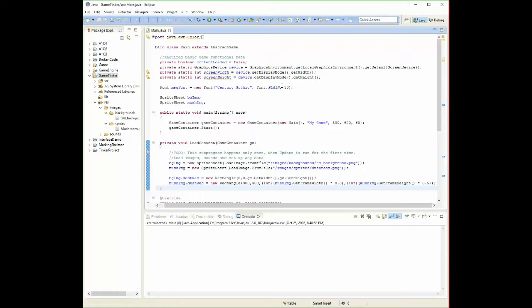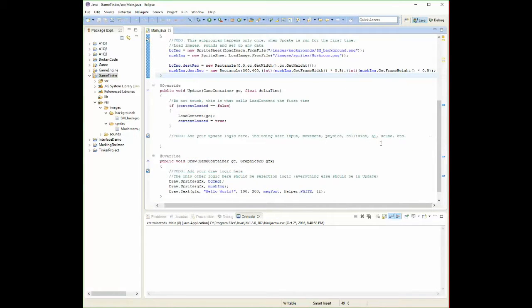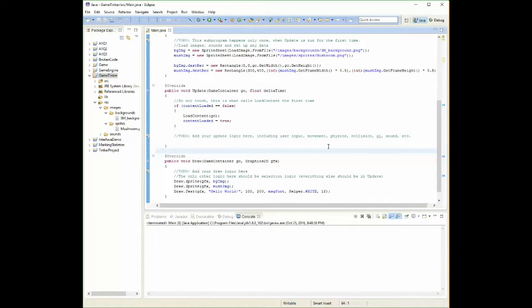Now the system is only going to load it once, so it's okay. But when you set up that sprite sheet, you're going to be able to set up all the custom width and height of it, and you're going to be able to draw that mushroom as many times as you want. You just got to keep calling the draw.sprite on each different sprite sheet you have. You might have a whole array of mushrooms if you really wanted to in your game, but that is a possibility.